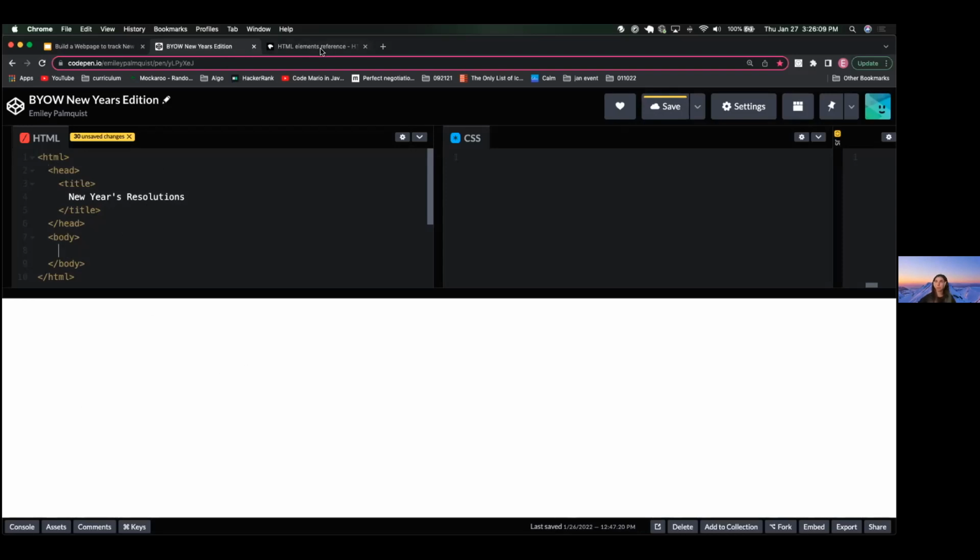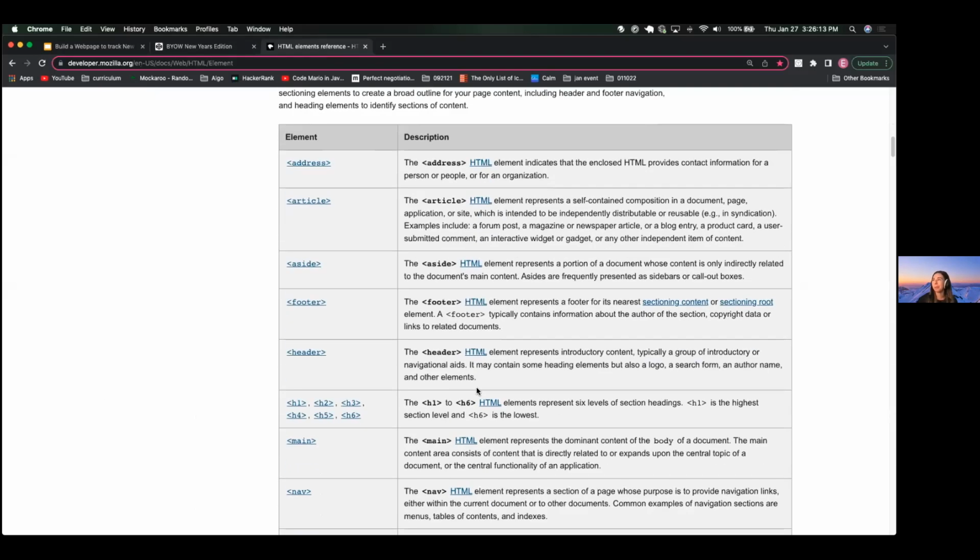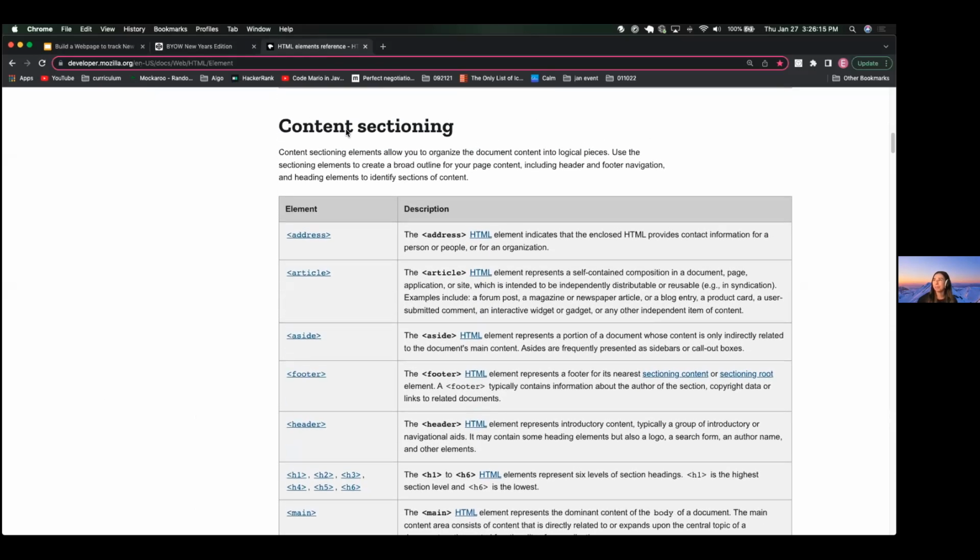So what can we display in a body? What elements are available? There are content sectioning elements, which allow you to organize the document content in logical pieces. They help you create that structure, and within those different sections, you can include other tags.